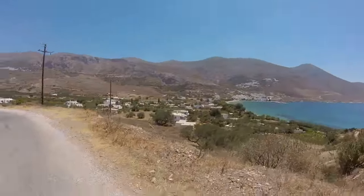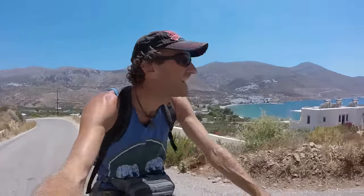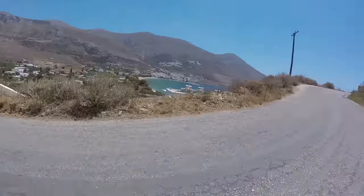Getting some nice views already. I just love these kinds of scenes — it's just so cool. I think this is definitely going to be one of my favorite Greek islands. I've been to 18 so far now on my three different trips to Greece. The first one in 1990 when I was 18, and that was for a month. The second one in 2009 for three months, in which I bicycled all over the Greek islands. And then I've been here about a month so far this trip, been to five islands altogether.